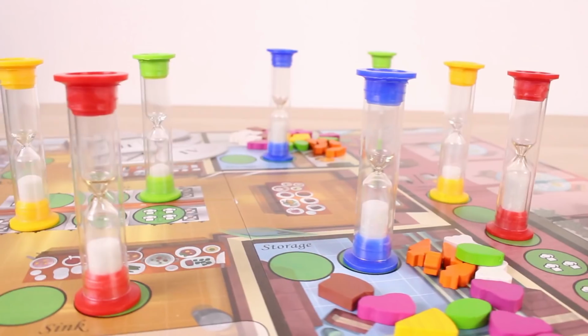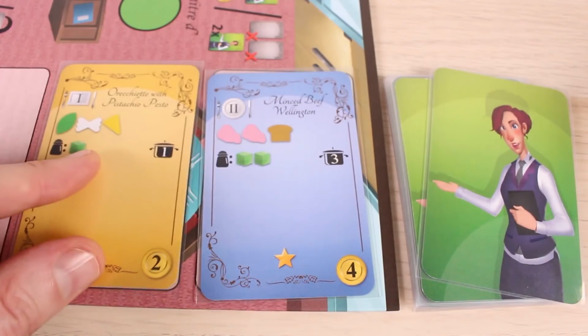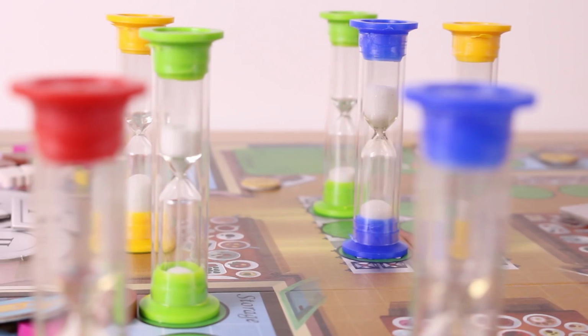In Kitchen Rush, you're under pressure to run a successful restaurant. You've got 4 minutes to seat tables, take orders, fetch ingredients, and get it in the oven. But all these things take time.